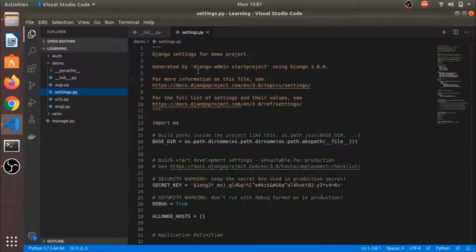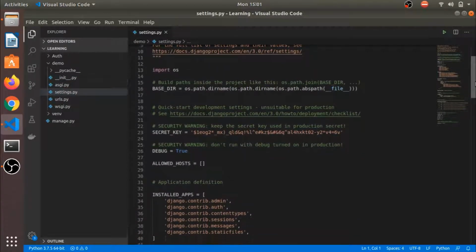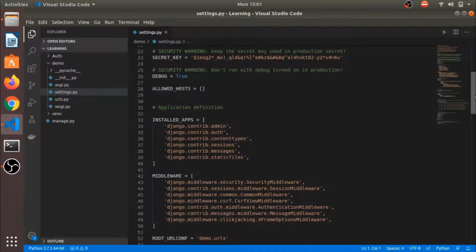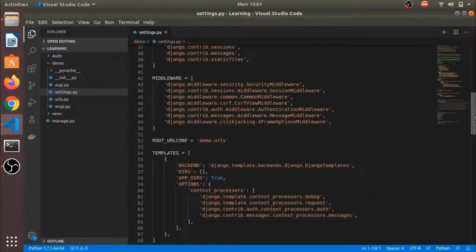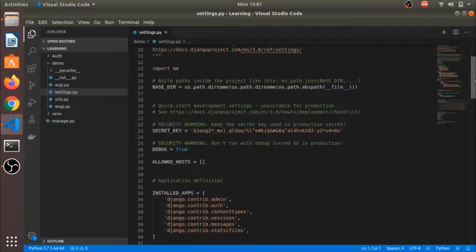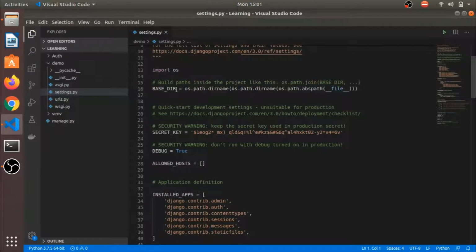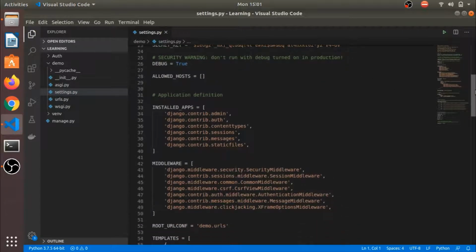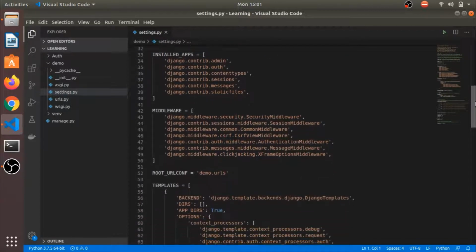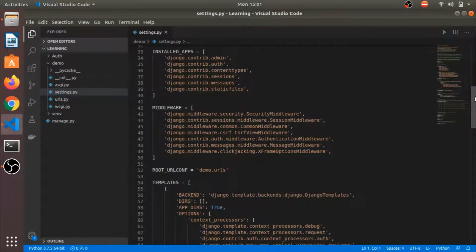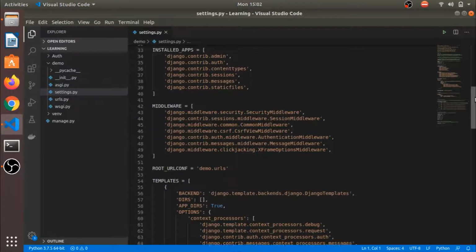After that there is the settings.py file. The settings.py file contains all the settings required to run the Django project, like the directory path of your project, secret key, allowed hosts, installed apps. All these settings are common to your whole project, so that's why all the settings are available inside of this settings.py file itself.